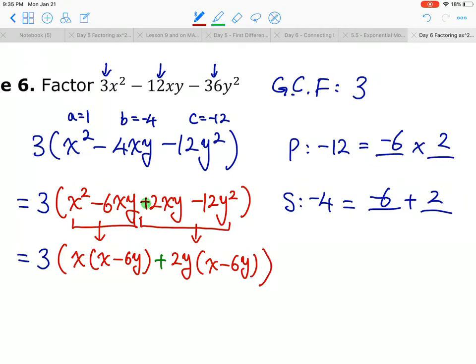Okay. If you're not sure how I got this, then you really have to practice more. Now see that 2xy divided by 2y: 2 divided by 2 is 1, y divided by y is also 1, gone. So the only thing that I have left is then the x. So that's where the x comes from. Negative 12 divided by 2 gives me negative 6. Y squared divided by y gives me just a y.